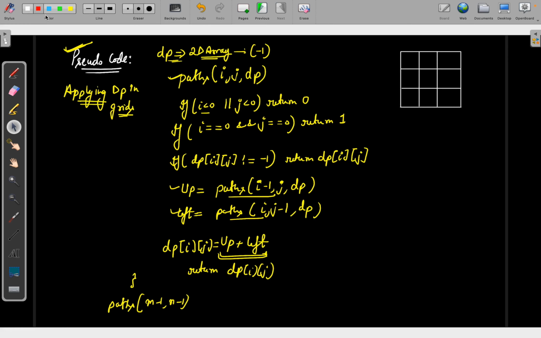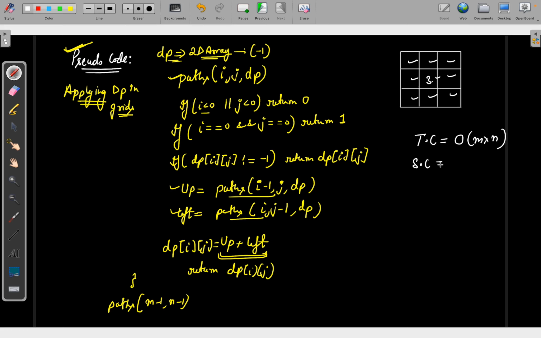So here, suppose you stored this value to 3, right? So when you are calling this function, you are directly taking values from 3. If it is filled with minus 1, then only you are exploring this cell. Otherwise, you are taking the values from the DP. So basically, you will explore all these cells in the worst case only, and if you are exploring all these cells, the time complexity will be big O of m cross n only, right? No further function calls.